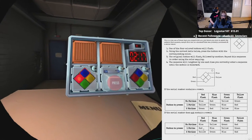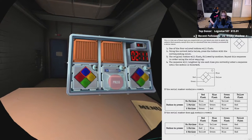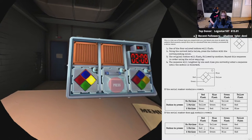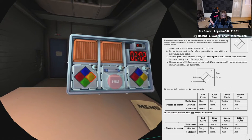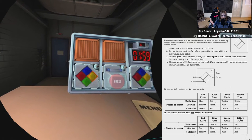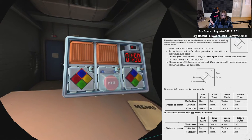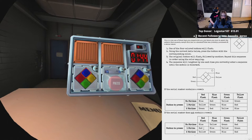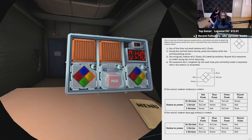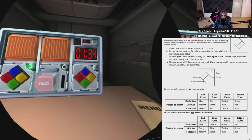Okay, now what's it flashing? It's flashing red still. Red, yellow, green. Red, green, yellow. No, red, green, yellow. Okay. Red, yellow, green, blue. Red, green, yellow, blue. Done. Okay, the next Simon Says, it's flashing blue.